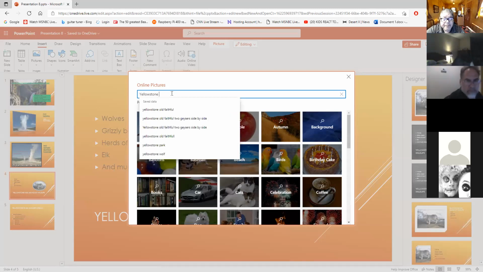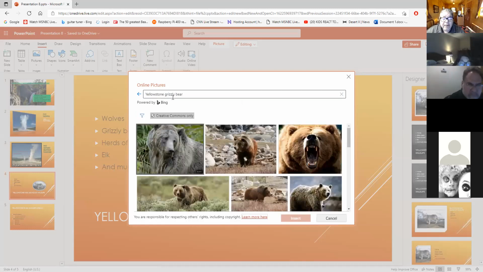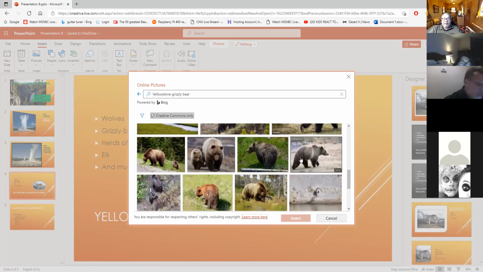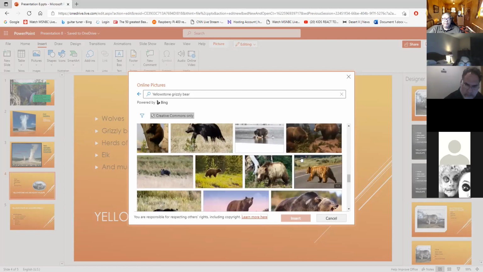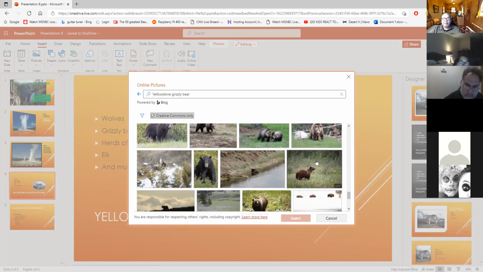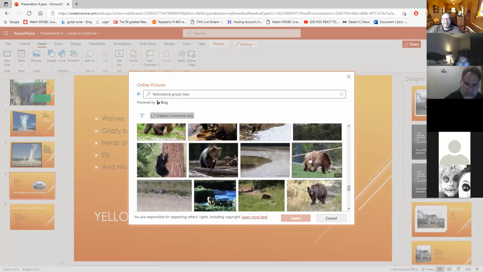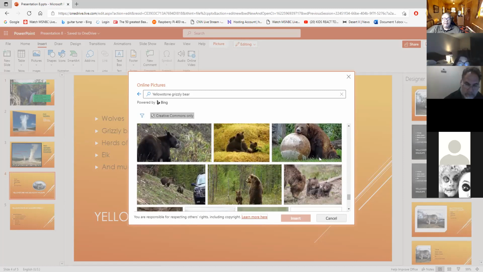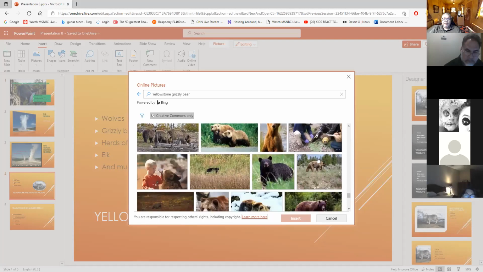It's grizzly bear. And the one we have is something like this, but it's just the face basically. If I don't find it, I'll just put another one.